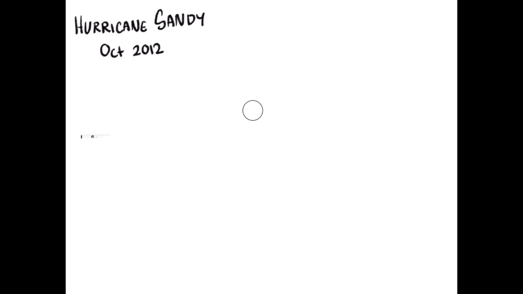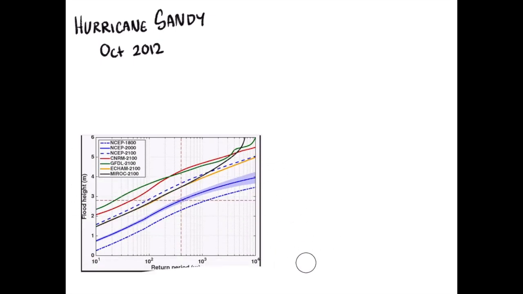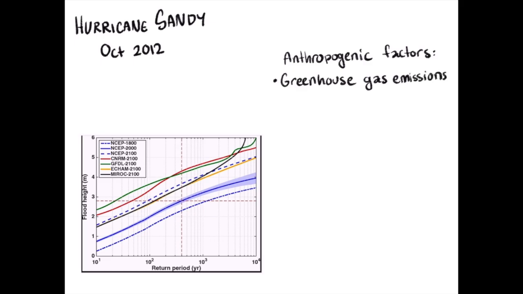Hurricane Sandy's flooding has increased in frequency and magnitude over time. In the 1800s, floods like Sandy had a return period of about 1,200 years. By 2000, that period dropped to about 398 years. Projections show it could drop to even 90 years by the year 2100.